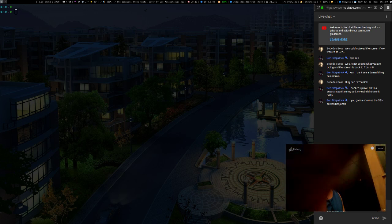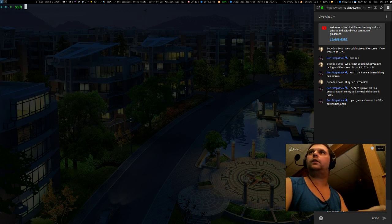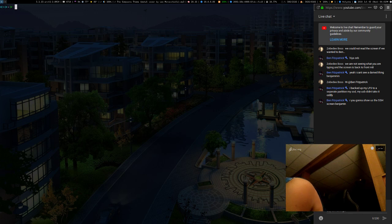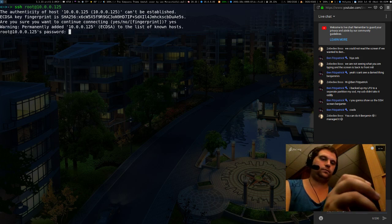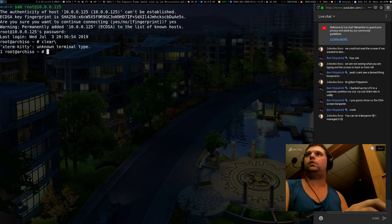Hang on, which screen? I'm going to be SSHing in through this terminal here. Going to have to set up a password for root. And restart. Okay, so now it should work. I'm going to run ssh root@10.0.0.125. Okie dokie. So now I am remoted in.